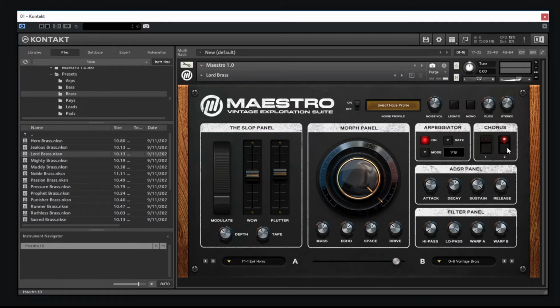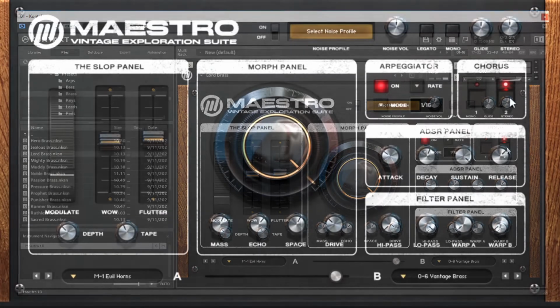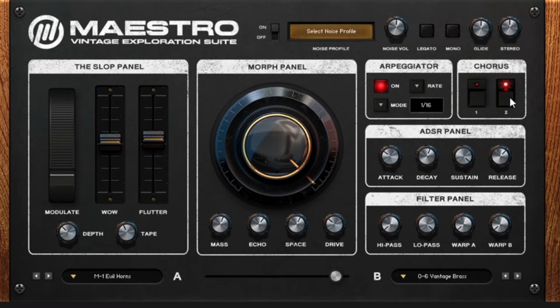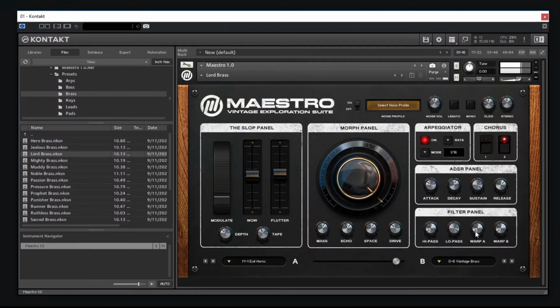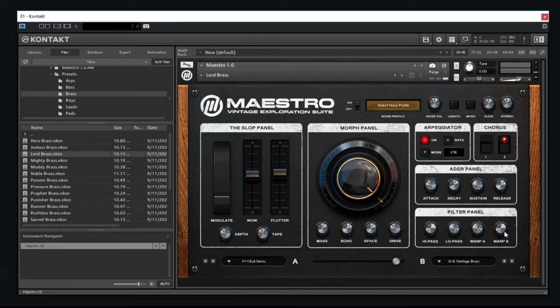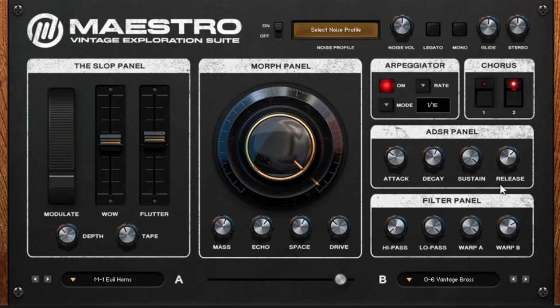Below that, you have the standard classic ADSR, and below that you have the filter panel, and you can add a high pass, low pass filter, and warp A and B sides to it. So what that means is this: I'm going to hold this key and I'm going to change the actual warp sound with A. So in a sense, it kind of adds that warp flutter, like a flanger sound to it. And you can also add more warp with B. Now that right there gives me a Stranger Things vibe. I like that. That's cool.